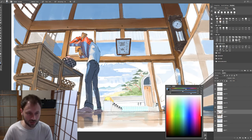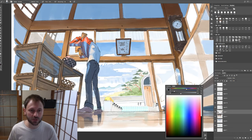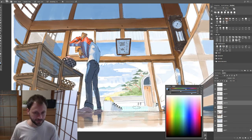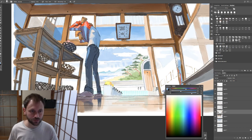So there are a lot of layers in a file like this, but for me I like to do layers when I think that maybe I will move it later, or maybe I will put some effects between those things here, or maybe I'll put an effect on this thing here. And sometimes I do a layer just because this is a difficult shape, so when I color it once and put it on a different layer, I can then lock the layer, so when I fix it later I don't have to pay attention to the layer boundaries. I just can lock it, so I can fix it later. These are a few reasons why I have stuff on separate layers. And it's kind of easier to manage also.